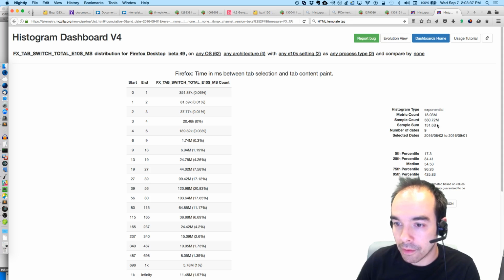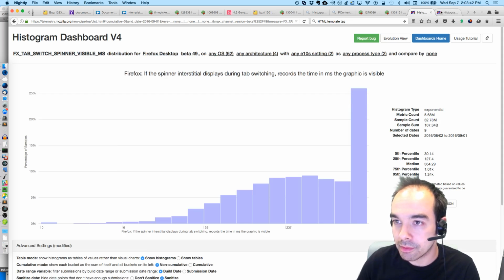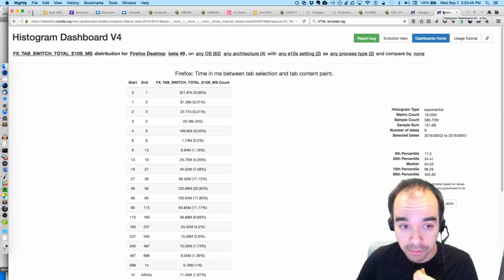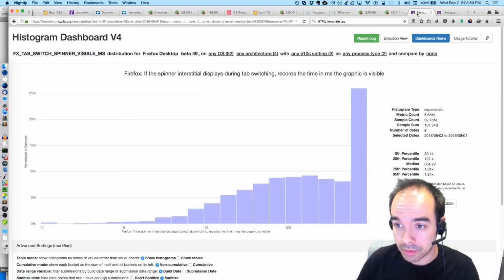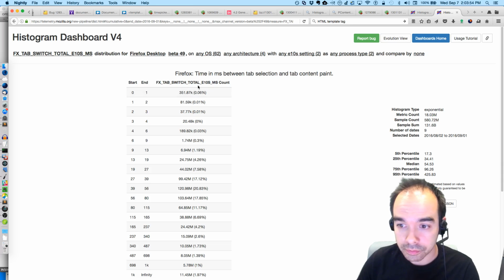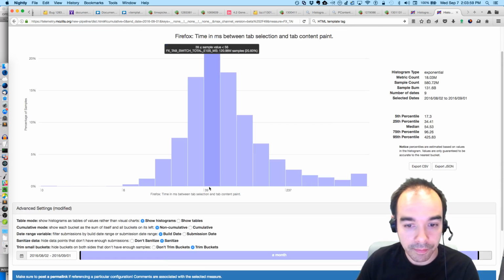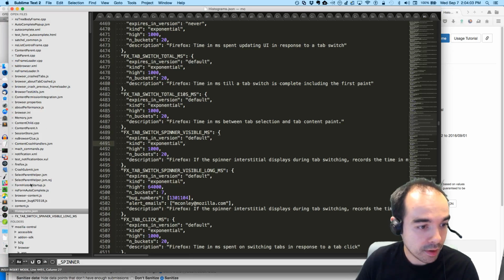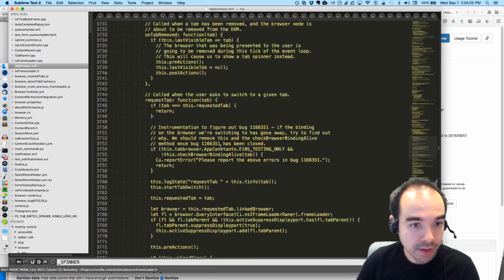Totally, there are 580.72 million samples. And then show the histogram. So we'll show the spinner after, I switch context again.